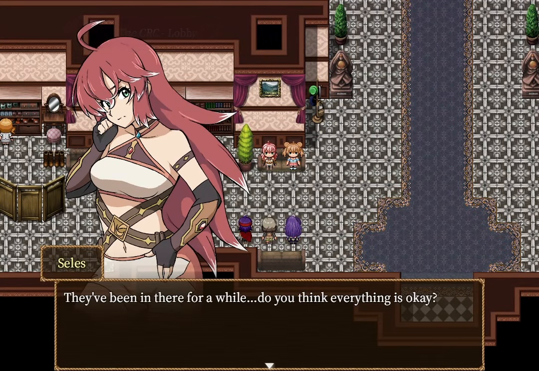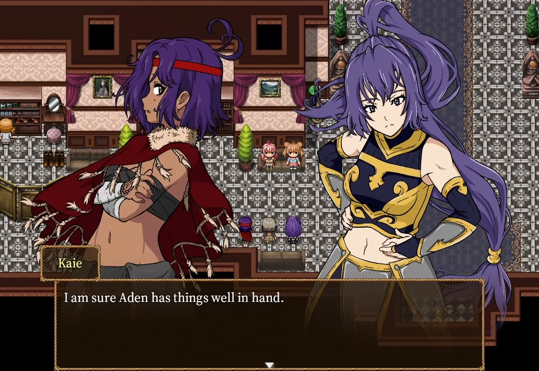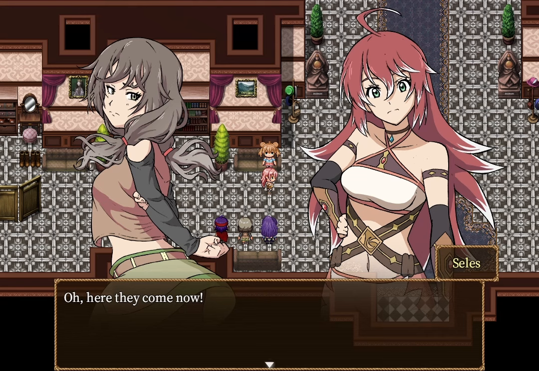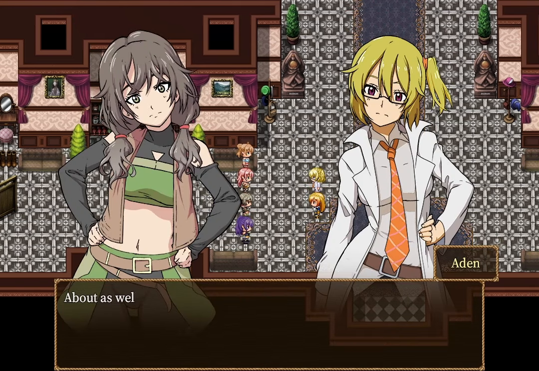They've been in there for a while. Do you think everyone's okay? Well, it's not the easiest thing to understand. Indeed. I'm sure Aiden has things well in hand. Of course. And Lily too. They can't say no to her. I wouldn't be so certain of that. Hey! Oh, here they come now. Well?